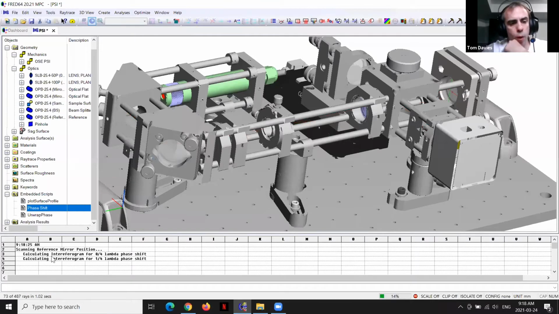But you can see here, I wrote some of my own reporting to this output window at the bottom of Phred, telling us we've calculated the interferogram for the starting position, quarter wave, half wave, and we need to do one more for 3/4 wave. And then it will combine them and create the unwrapped phase. And after the script is finished, I'll show you where it's housed and we can look at the data.